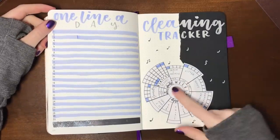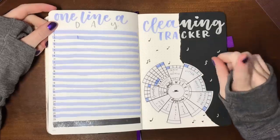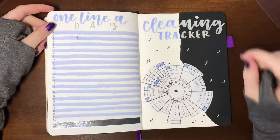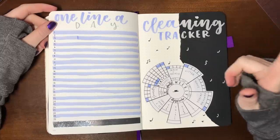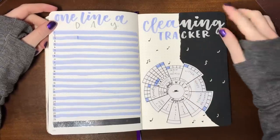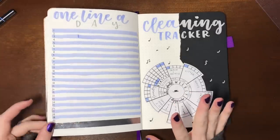I have my daily. And if you guys haven't seen how this works, I'll go ahead and link a video up over here somewhere of those videos where I've done an example of the cleaning tracker, how to make it, and how to use it. This one is a printable from my shop, which is always linked down below. So that's it so far.